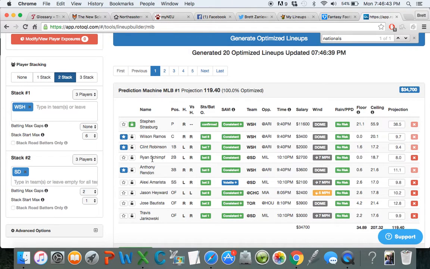It gives us Schimpf, Jankowski, and Amarista, both of whom are very good at stealing as well as left-handed bats, which is Jimmy Nelson's weakness. They're also very cheap, which would allow us to pay up for one of the other two outfield spots along with the cheap punt. So I'm going to go ahead and lock all of the guys that we have in, so it's easier to see who we wanted.